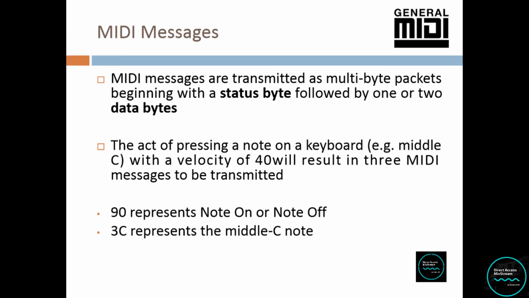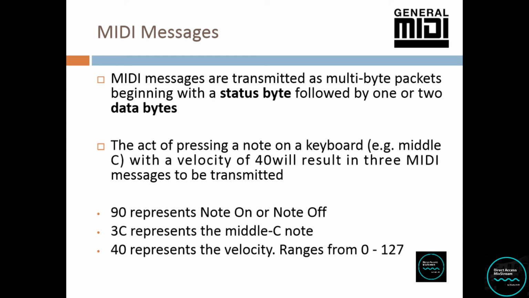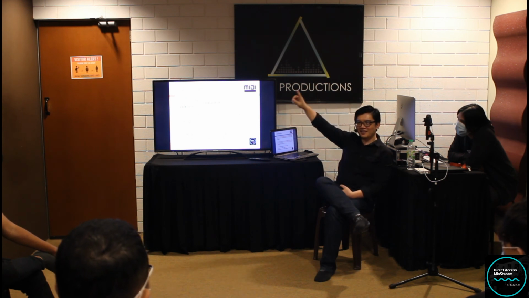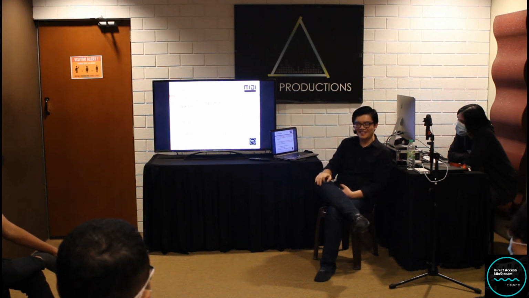This is actually hexadecimal code. Again, if you're in IT and all that, then you know hexadecimal. So 3C here represents the middle C note. And 40 here represents the velocity, right? So when you work with MIDI, you have this velocity from 0 to 127. As I showed you just now when you were doing the drum samples, everything at 127, your kick drum all the way at 127, it sounds like what we call the typewriter kick drum, because it really sounds like a typewriter.